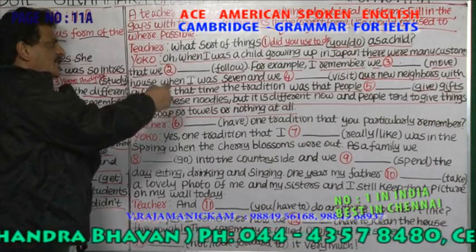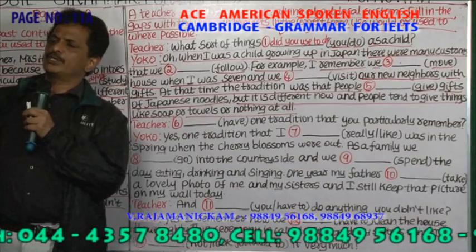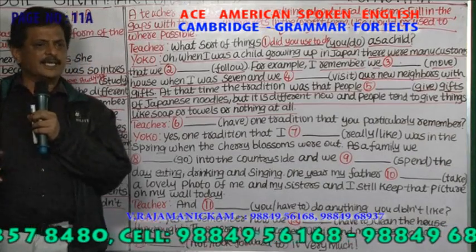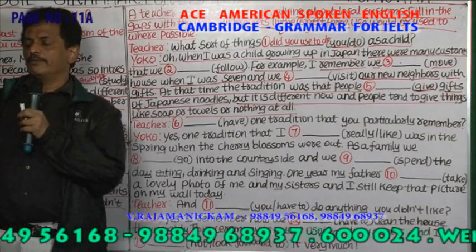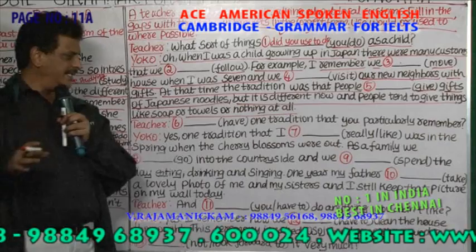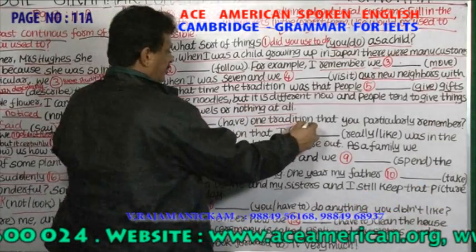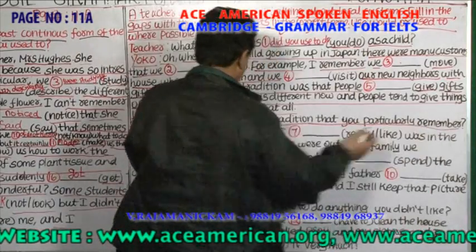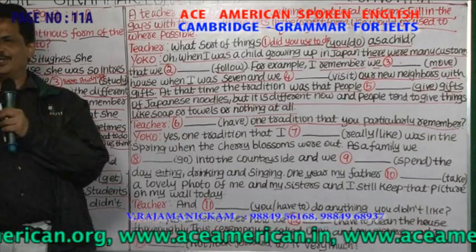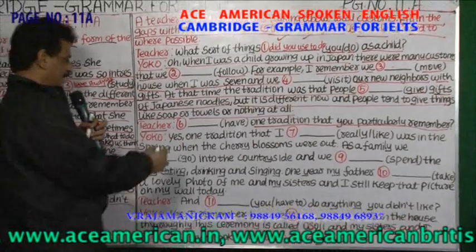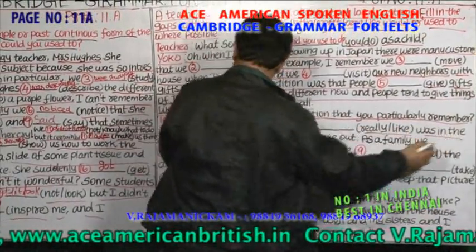So what is this conversation between teacher and student? Teacher asks, what are the customs you used to do when you were a child? This fellow says, yes, we had a lot of customs and traditions. Whenever we moved to a new house, we used to give noodles, but not now. Right, sir? Now coming here, teacher asks, one tradition that you particularly remember. The teacher asks, do you remember one particular tradition? So what do you have to use? Used to or what?